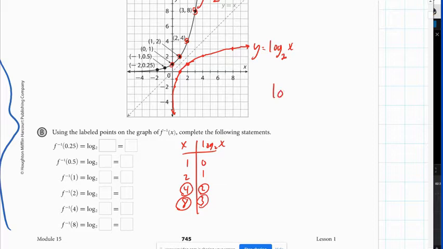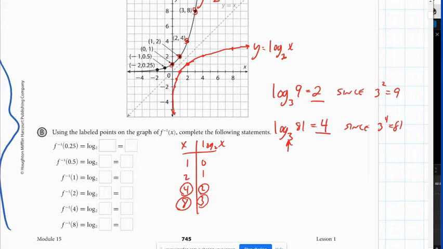So for example, log base 3 of 9. What power would you raise 3 to get 9? You'd raise 3 to the second power, since 3 to the second power equals 9. Okay? If we wanted to evaluate log base 3 of 81, we ask ourselves, what power should I raise this base to get 81? 3 times 3 is 9. 3 times 9 is 27. 3 times 27 is 81, so it took a fourth power to get there. So that is true since 3 to the fourth power gives us 81. So the answer to the logarithm, notice, the answer to the logarithm is the exponent.